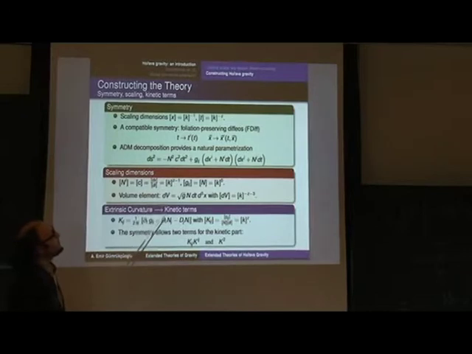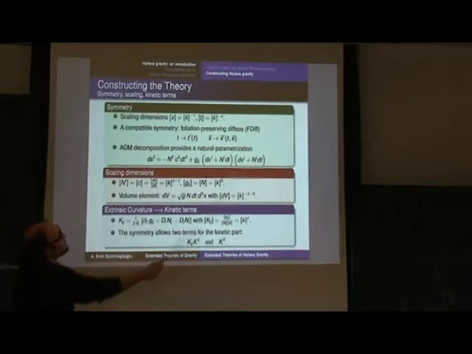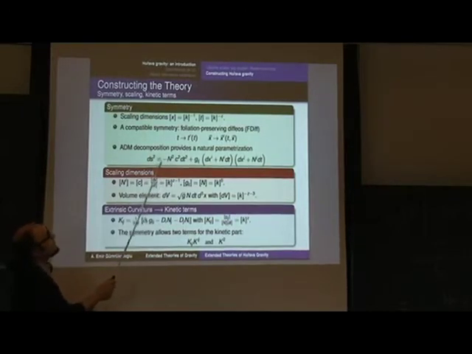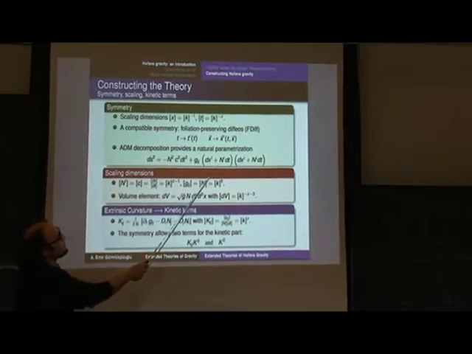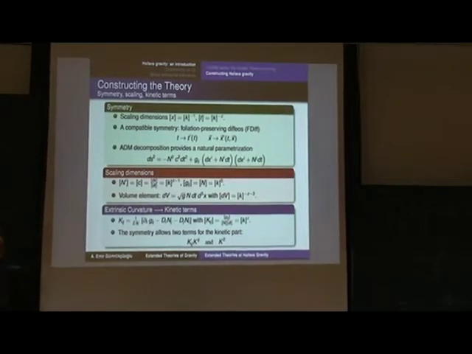Because they prefer the way the space-time is foliated, the ADM decomposition actually provides a natural parameterization. So you have this standard decomposition, where now your fundamental variables are the lapse, the shift, and the three-dimensional metric. For now, I'm keeping c arbitrary because, in this case, time and space have different dimensions, so c is also dimensionful. It has a dimension of momentum to the z minus 1, and so do shift and lapse, and the metric has 0 dimension, and so on.